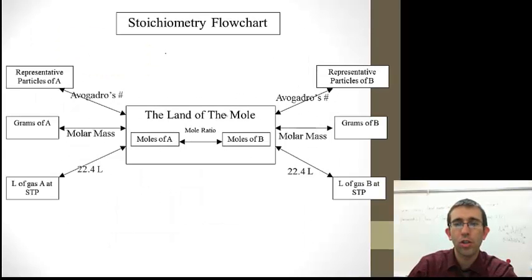So let's go back to our chart over here. We were given grams, and we're going to call this grams of A, which means we're given just A, just a chemical, so grams of a chemical. And we want to go to moles of a different chemical. Grams of one chemical to moles of a totally different chemical. So in our chart here, we see that we're going to have to use the molar mass, and we can go from grams of A to moles of A, and then we can go from moles of A to moles of B.